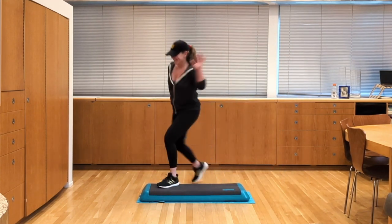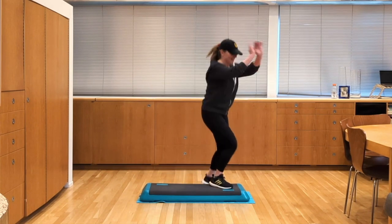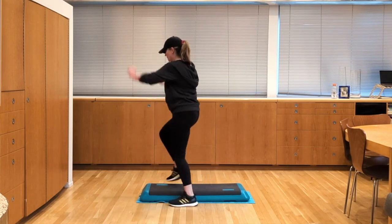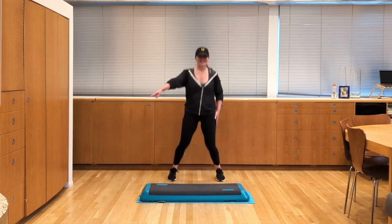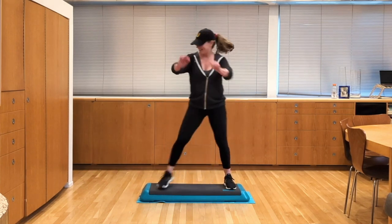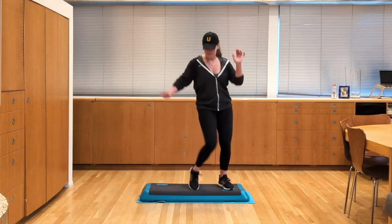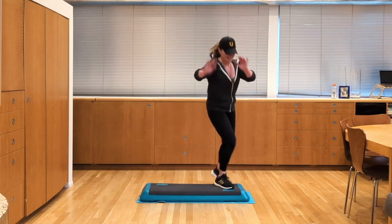Let's do the other side. Double hands around the world. Jack for four. Get ready to step touch on top. Left and right. Here we go. Step touch. Triplet off to the side. Stomp on one and four. Triplet back up. Elvis left and right. Exit. Knee repeater. Do it again. Double hands around the world.